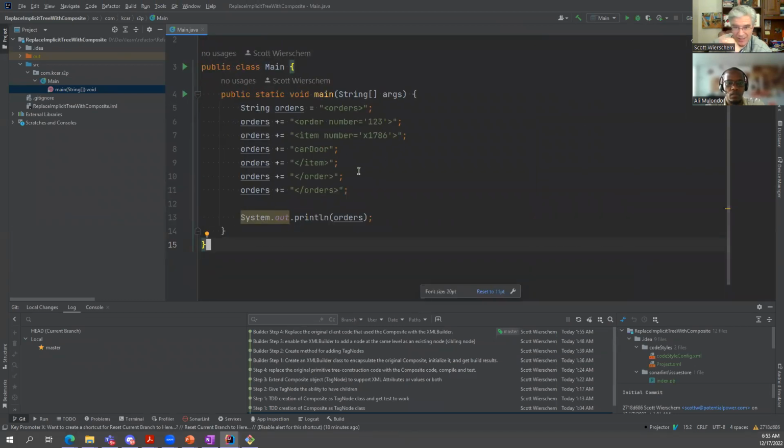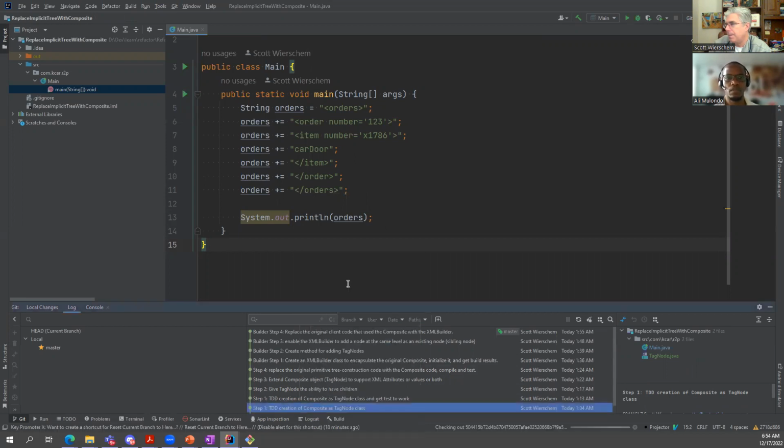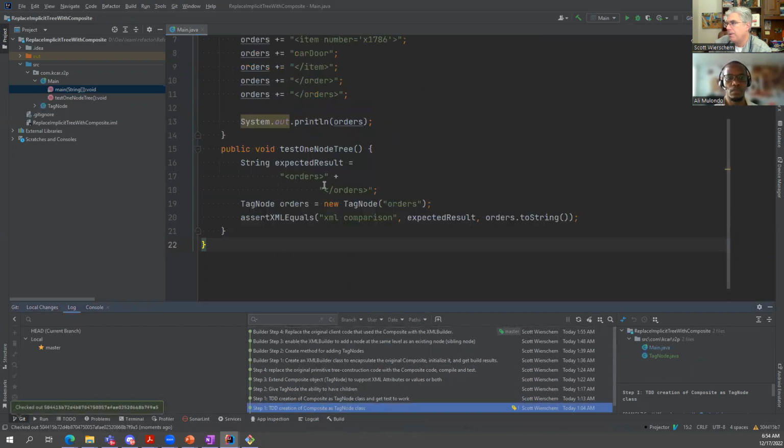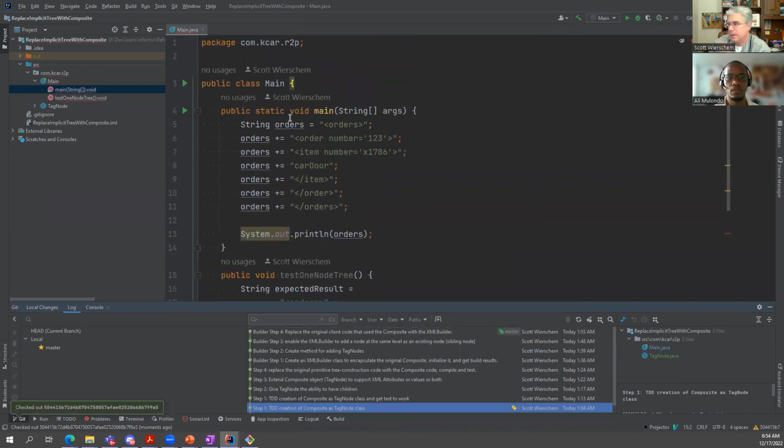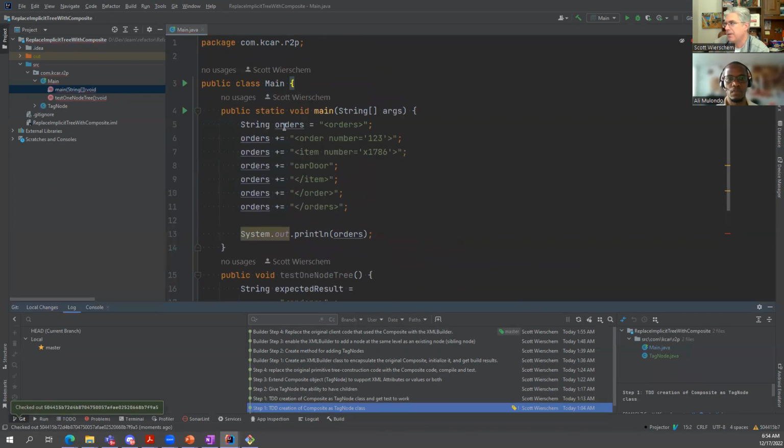So basically, we're taking this example that was in our little project here, and what I'm doing here is adding a test method. I was having difficulty getting the JUnit stuff to work, so I just added the test method to the main method in this class.